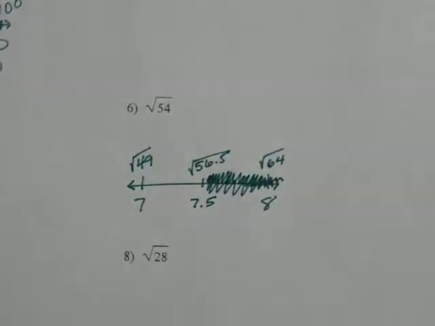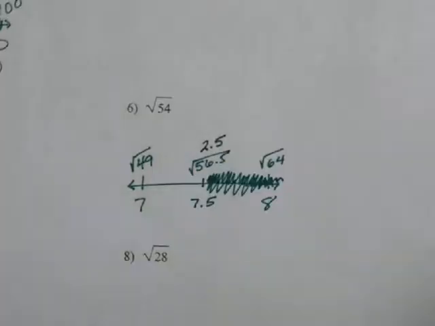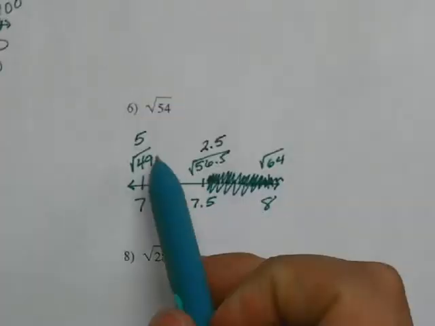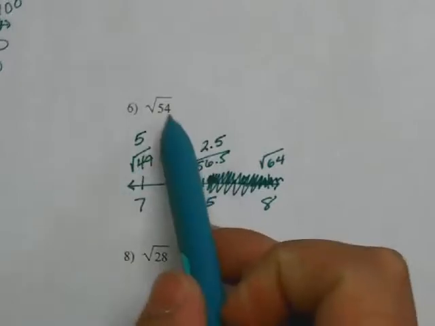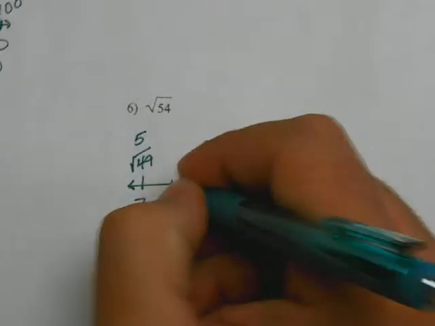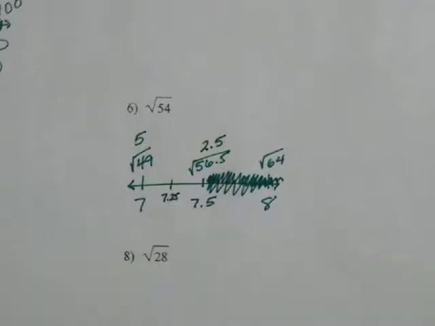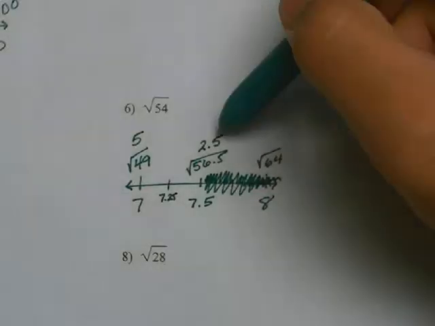Okay? Now determine the distance the number is from both. So 54 is 2.5 from 56.5, and it is 5 numbers away from 49. So when I'm saying the distance, how many numbers is this from that? It's 5 numbers. How many numbers is 54 from 56.5? It's 2.5. Now remember, if you make the middle of this at 7.25, we all know between 7 and 7.5 is 7.25. Okay? Remember what I said up there?